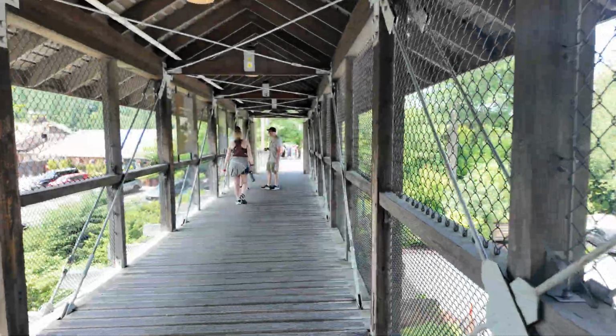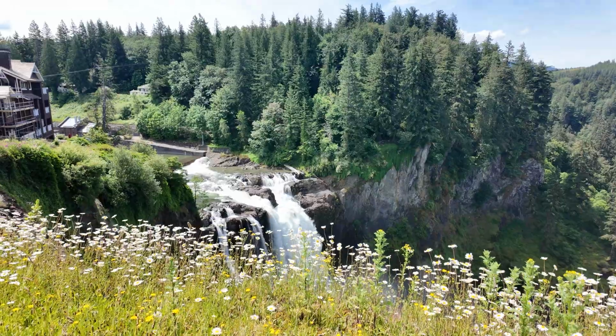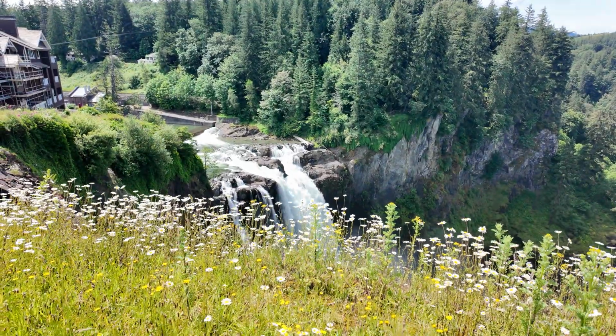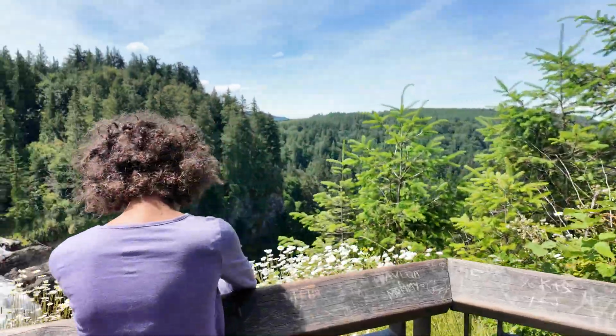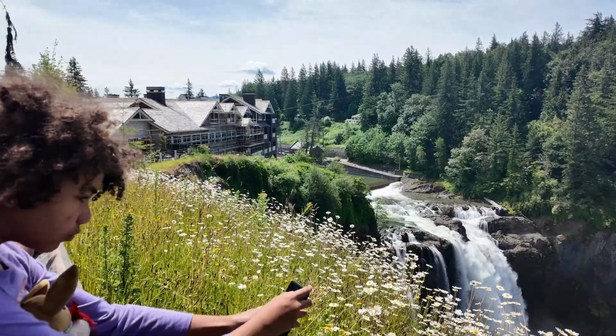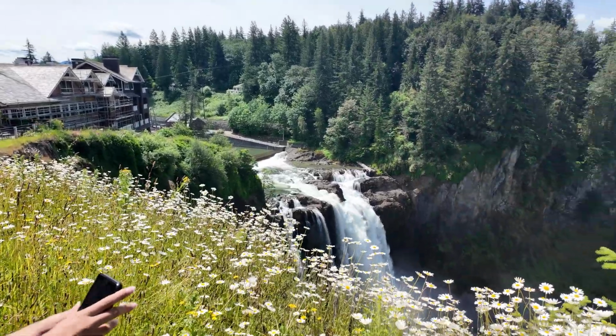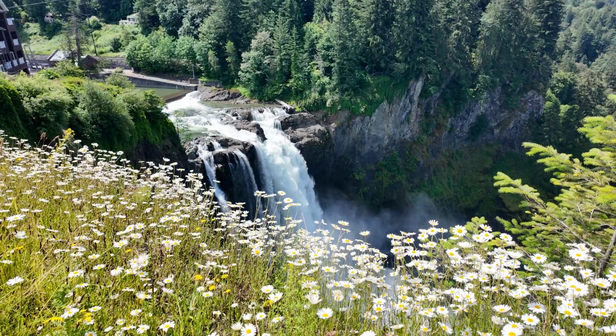While you're staying at the Tall Chief Campground, you can come over and check out the Snoqualmie Falls. It's only about 9.6 miles from the campground. Right down there. Oh my goodness, it's amazing. We're just stopping in real quick before we head over to our friends Dusty and Regina. We thought we'd come over here and see the Snoqualmie Falls real quick. It's beautiful.